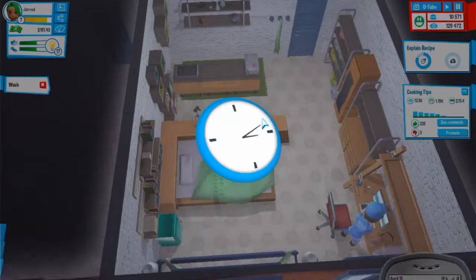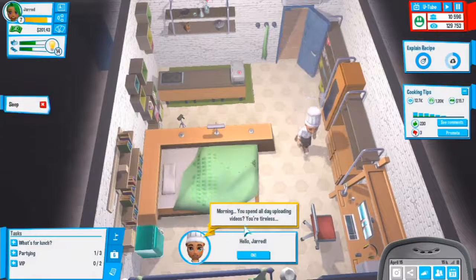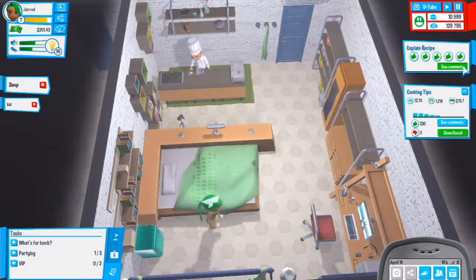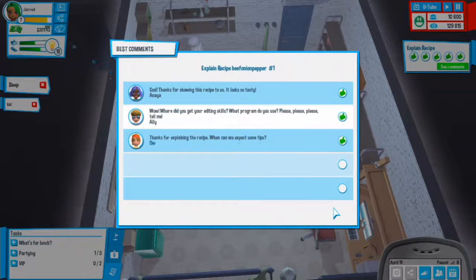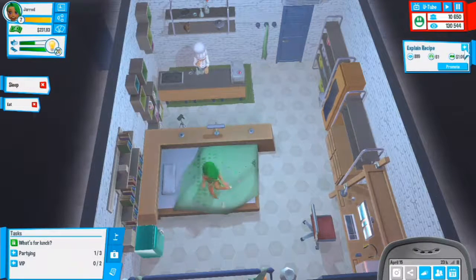Once we do that it should be uploaded. We'll sleep and eat. Someone says: you spend all day uploading videos, you're tireless. Let's see the comments: thanks for showing this recipe, it looks tasty. Where did you get editing skills from? Thanks for explaining the recipe, when can we expect tips? Right after this - I'll upload a cooking tips video. I too have the small skillet at home and it suits the recipe perfectly. They're really liking this video.